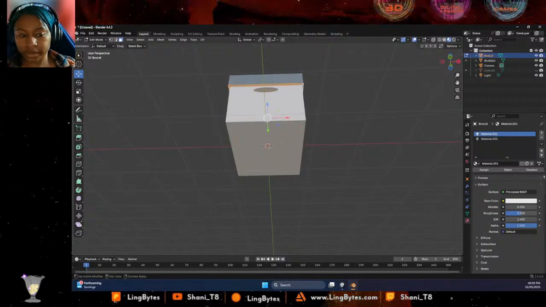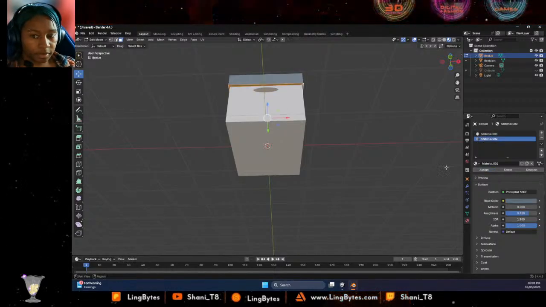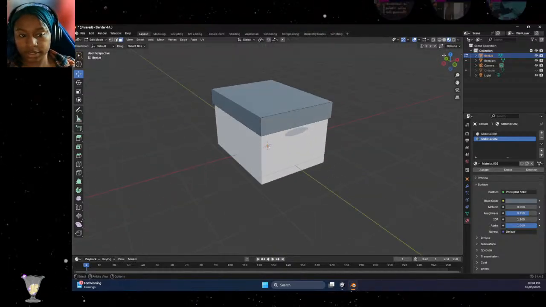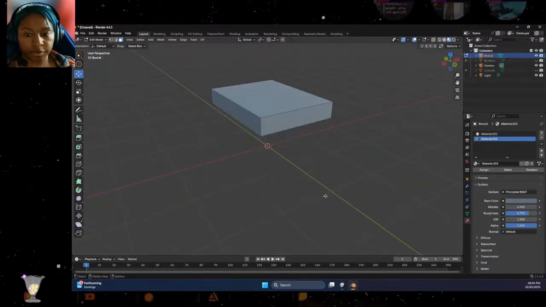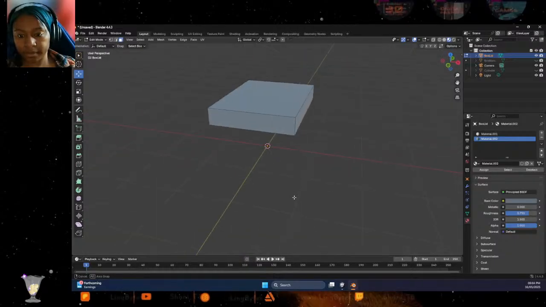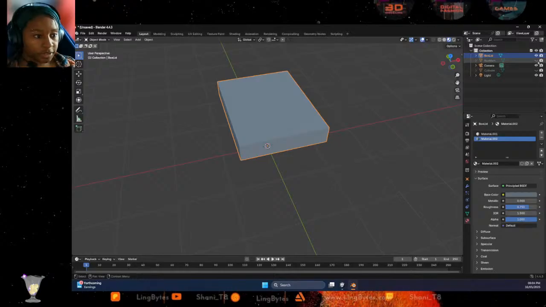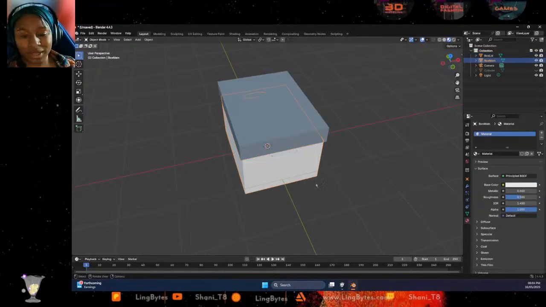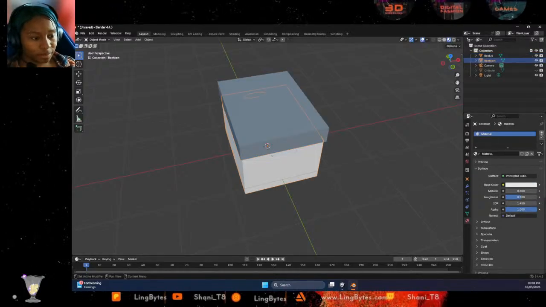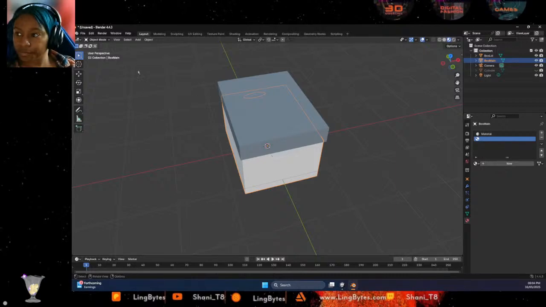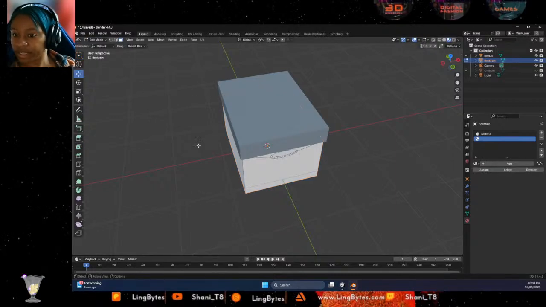Oh, wrong way. There we go. Okay, so now if I get rid of box main, the inside should be white. Nice. And the outside should be the greyish colour that the acid free archive boxes that I work with tend to be.